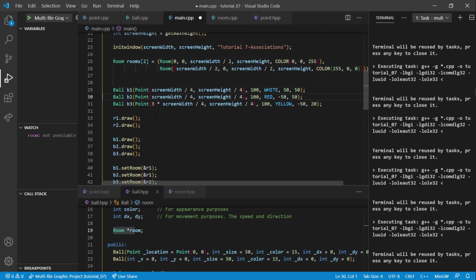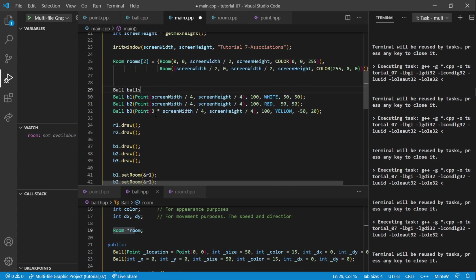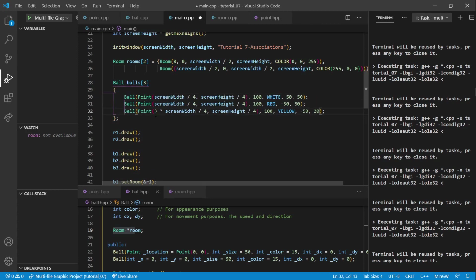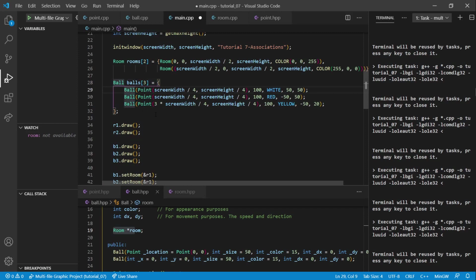The same goes to balls, and then let's make it three balls here. And then I can create an initializer called the constructor. I don't need to explain regarding the syntax, right? So just straightforward. Okay, this is how we write the constructor if you want to initialize an element of an array. Since we have our objects now in an array, we can simply use a loop. The room, only two rooms.